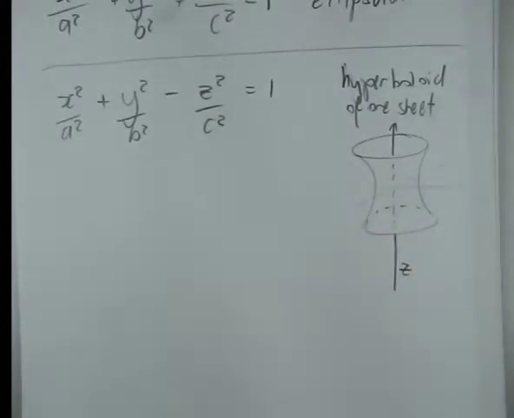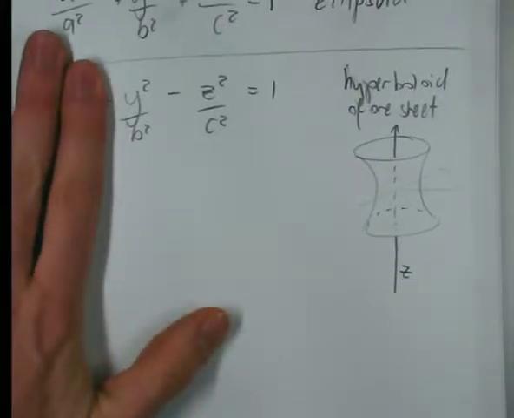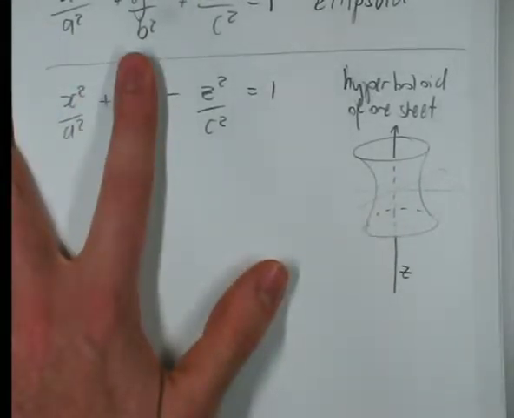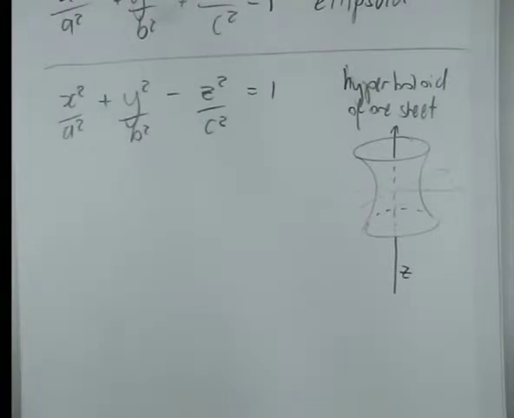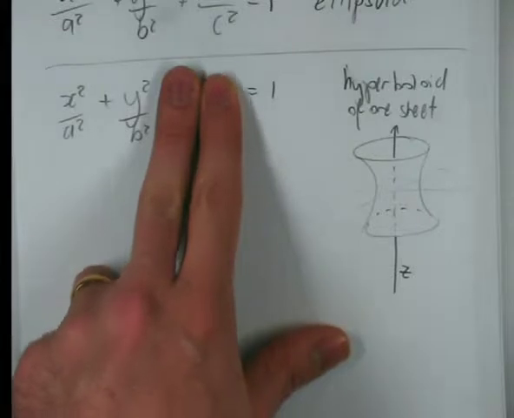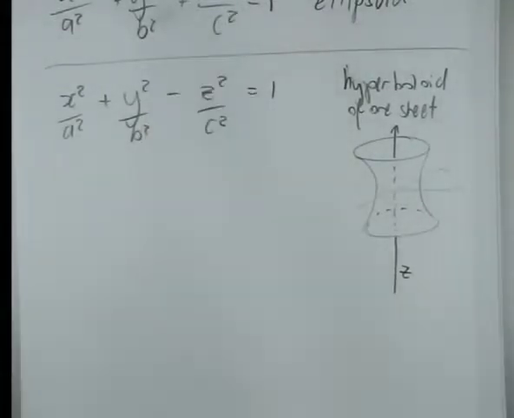I know it's a hyperboloid as well because if I cover up one of the variables, it looks like a hyperbola. So if I cover up the x, that's the equation of a hyperbola. And so if I slice it in the yz plane, the slice will be a hyperbola. If I slice it so that there's x and z, that will be a hyperbola too. So two of the directions are hyperbolas, so it is named hyperboloid. That's how the oid is named, by two of the directions being that shape. Technically the other direction is an ellipse, so it should be an elliptic hyperboloid, but all hyperboloids are elliptic, so that's okay.